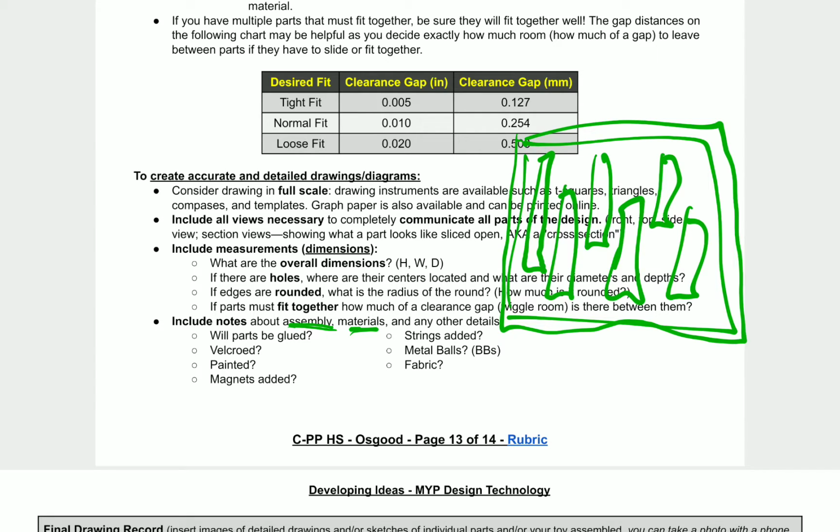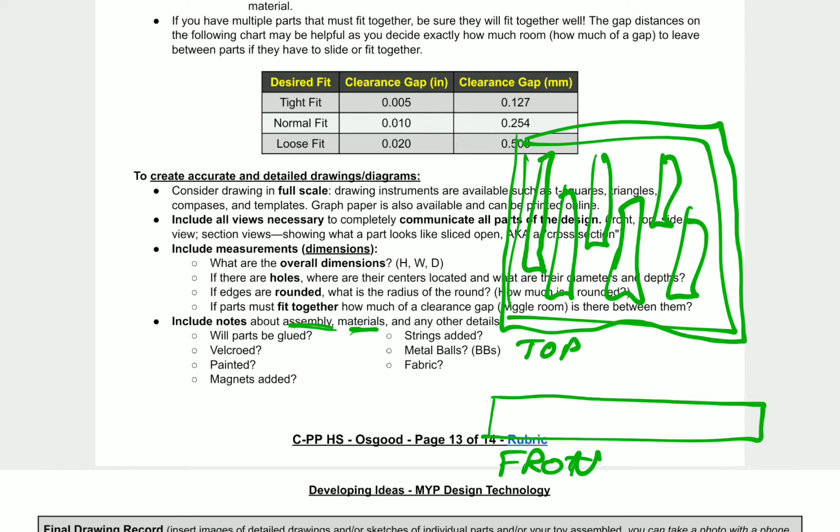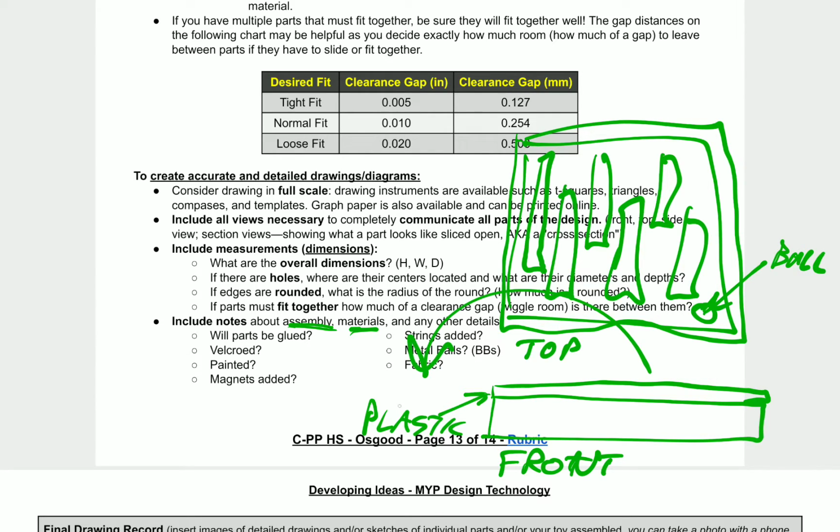You better show that this was a top view, like the helicopter. You better show that as if it's sitting on a table from a front view, and you better tell me that there is a little piece of acrylic or plastic over that, and you could write plastic, right? Or else that ball, and this is maybe the ball, is going to roll out of this. If I flip it over, the ball is just going to fall on the floor. Okay, and that's no good.